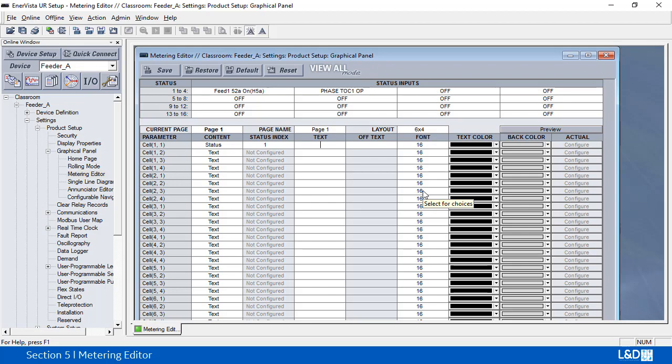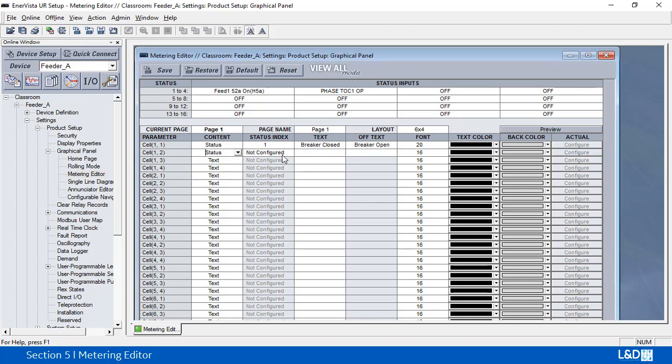And then here when it's closed, I'll put in this text. If it's open, or if it's inactive, then I'll use breaker open. I'll increase the font to the maximum size.